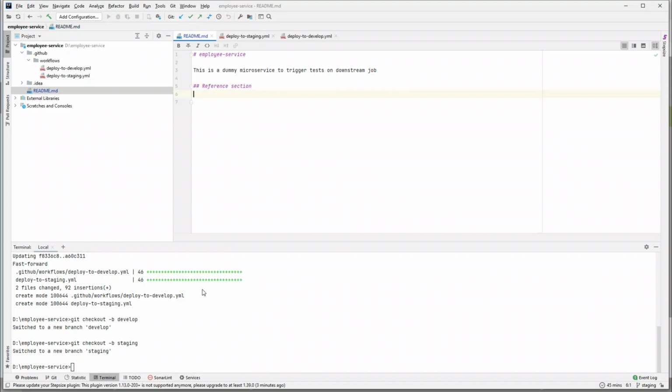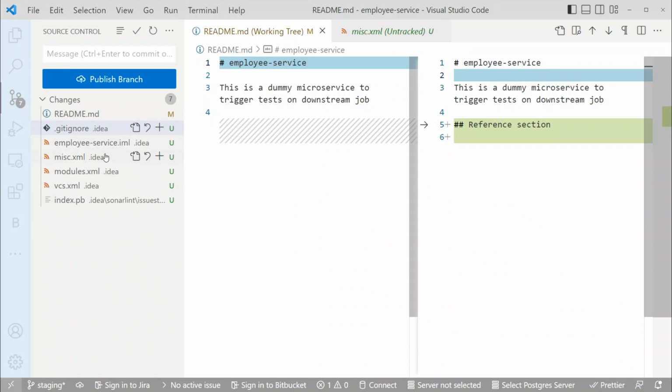Okay, and let's go back to Windows 4. Now we have something on the main develop branch and something on the staging branch, right? Typically, we have more stuff on develop branch and less stuff on staging branch. So I think if you want to do that, yeah, maybe we should not call it staging branch. Yeah, maybe let's just publish the branch, right?